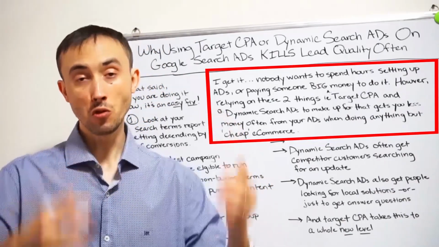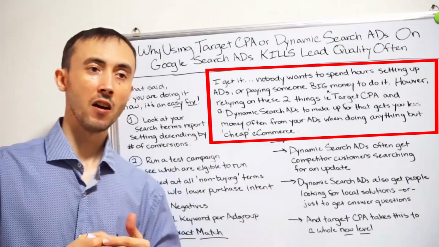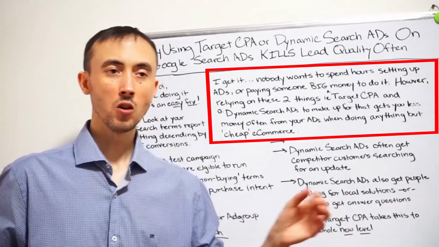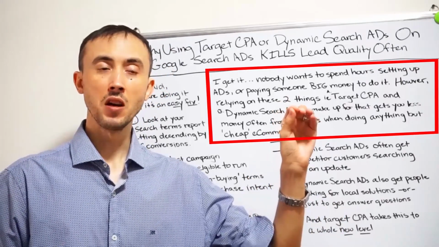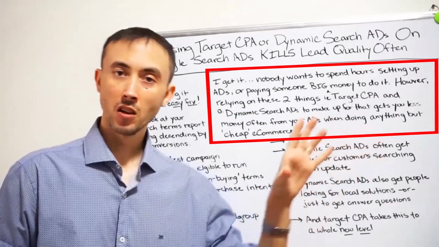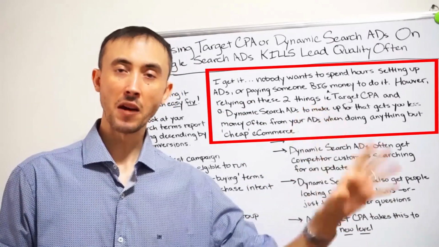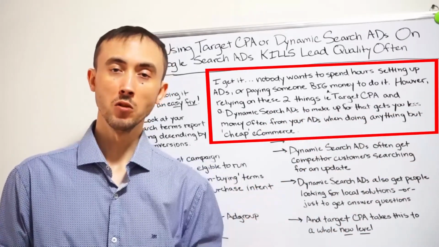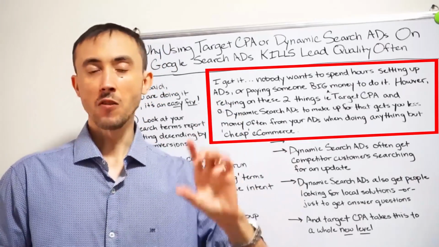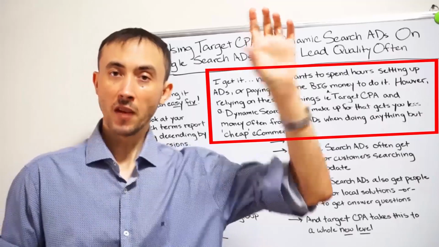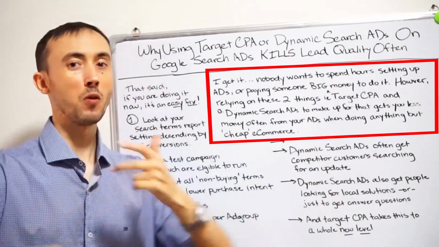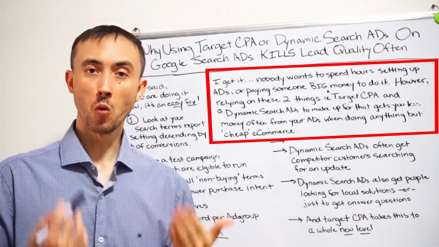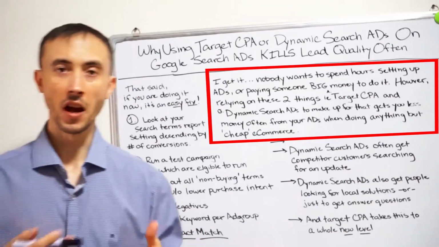Where Google struggles to help people that are advertising, and which, by the way, they have to struggle because they can't let everybody make money. Their goal is to make the cream rise to the top. The people who have spent the most work catering to their users by having the better sales funnel that's more catered to what people want to see get most of the traffic, and everybody else loses. And then new people come in. They are either in the top 20% in terms of how well they set their stuff up, or they basically get kicked to the side, and that process just never ends. So anyway, there are situations where more automation definitely can be more productive for you.